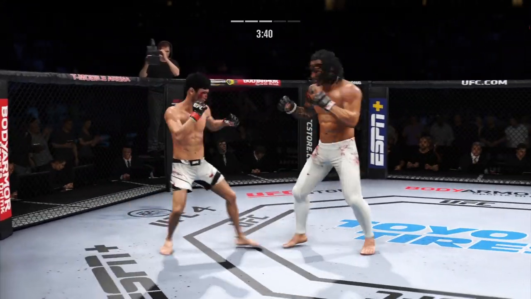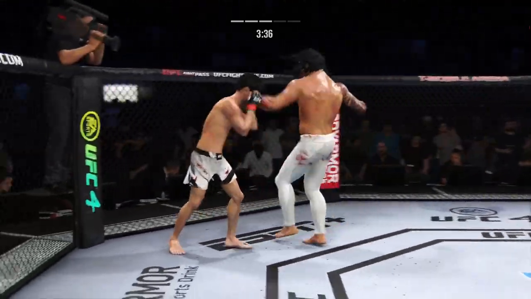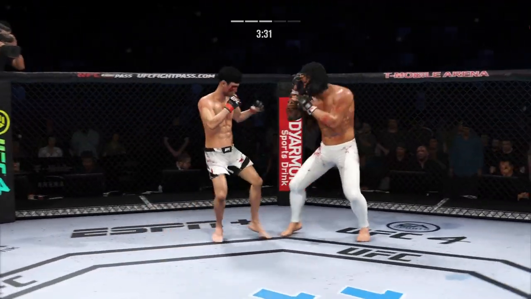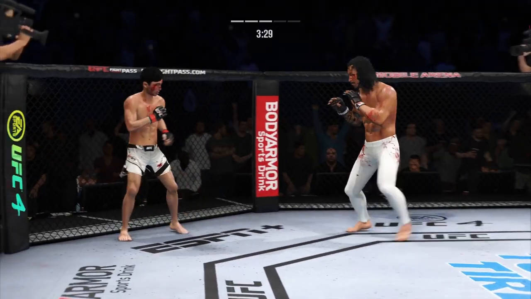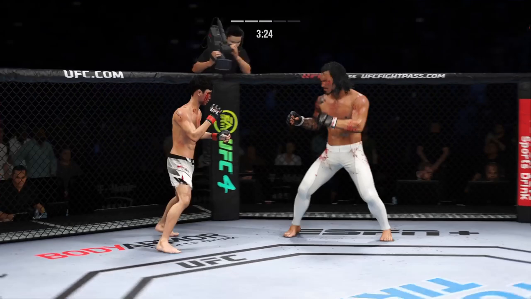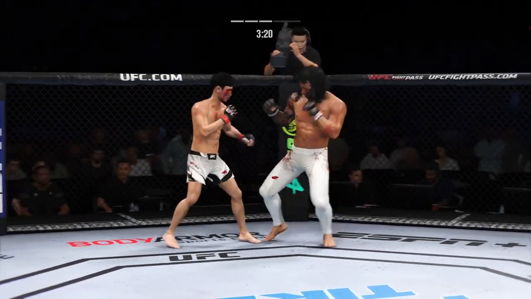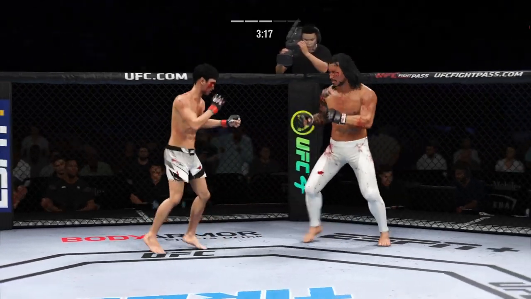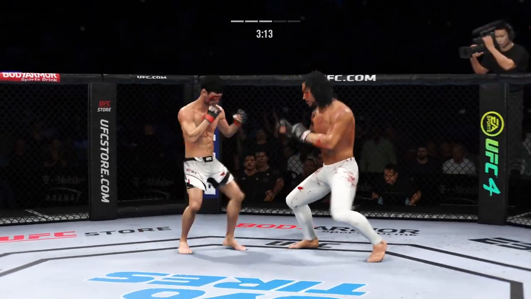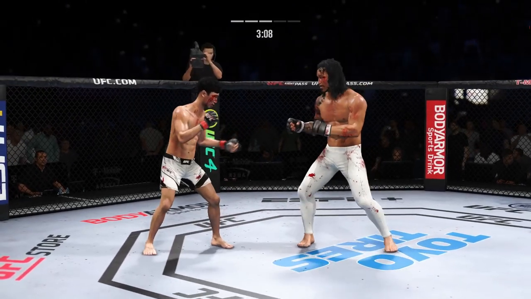Look at how he turns his hip over when he throws that kick. Powerful leg kick lands. Oh, big elbow. A little single collar tie there. Head kick is blocked. Unable to connect with the right hand there. Counters beautifully with a straight punch there. Must be nice to have a reach advantage like that, DC.